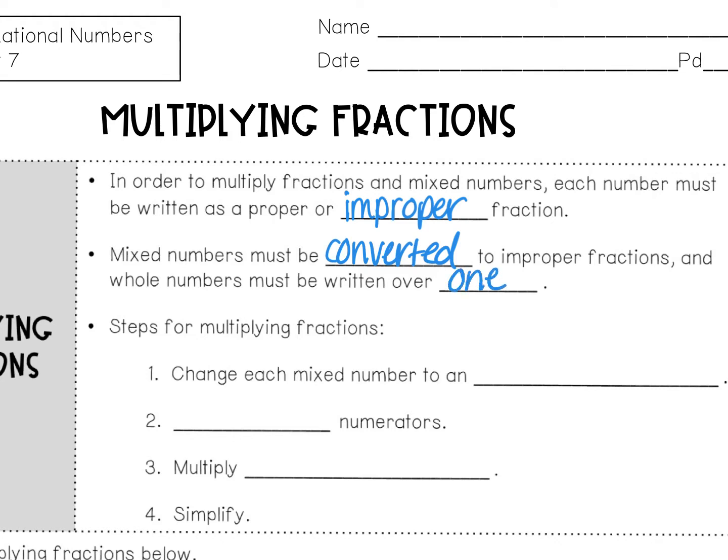Okay, so for example, if you have, for your mixed number, 2 1/4, that needs to be converted to an improper fraction before you can begin multiplying. So you need to do your two-step process of multiplying your denominator with your whole number. 4 times 2 is 8. You take that product and add it to your numerator, giving you 9/4, okay? And then if you have a whole number, such as 8, okay, that needs to be written over 1 before you can begin multiplying your fractions.